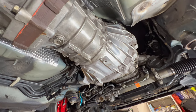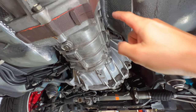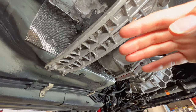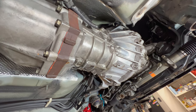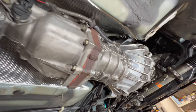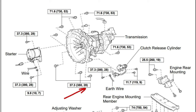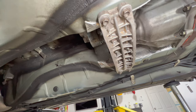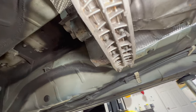I was able to bolt everything back on for the bell housing — all the 14mm ones on the bottom and all the 17mm ones across the top. For the manual, you don't even need to drop the cross member; just get a long extension. I got a few long extensions on Amazon, connected them together, and was able to get all the way up there and torque everything to spec. Torque settings are 28 foot-pounds for the 14mm bolts and 53 foot-pounds for the 17mm bolts all the way around. For the cross member, it's only 10 foot-pounds for the nuts and 18 foot-pounds for the others — very low compared to other bolts of the same size on the chassis.